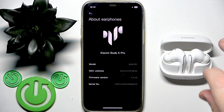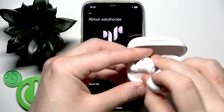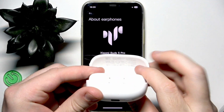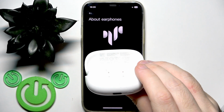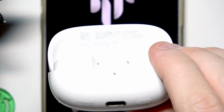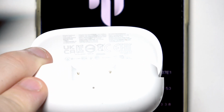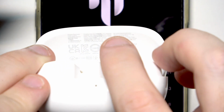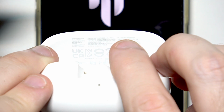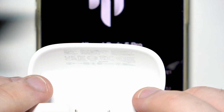But as I said previously, we can also use the charging case. You need to remove your earbuds from the charging case. And right here I will zoom it for you. So right here, as you can see, we have SN, which means serial number, so you can check it also here.